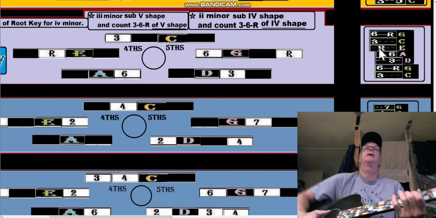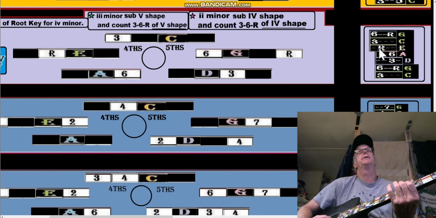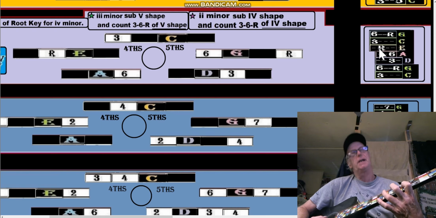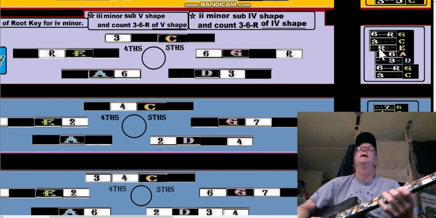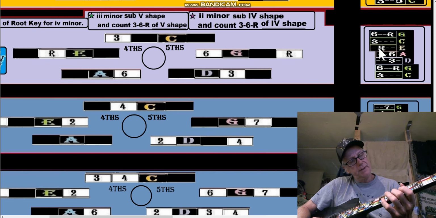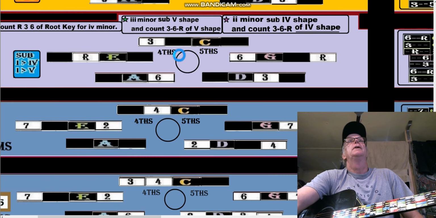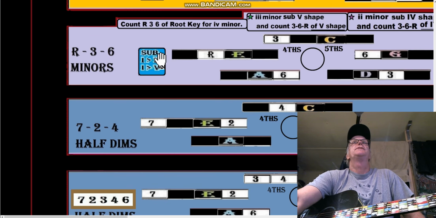Starting on the E, we got root there. We're going to go to its third in the C string shape. It's a 6 root, like that. And we're going to go to the third again, and then to the 6 in the A shape, which is warped up, and then up to that F root again. So right there, the top 3 strings are the D minor shape anyway. And we just used the root 3/6.